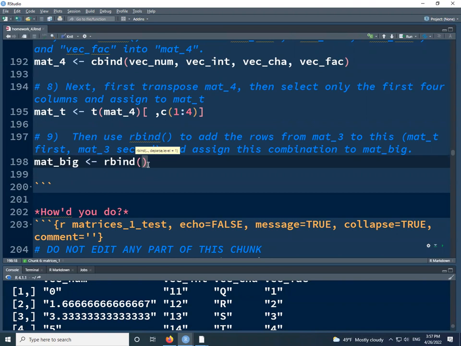I feel like that wasn't great wording. My bad, y'all. So we're going to say mat T first, then mat 3. And I think that should do it. rbind to add the rows from mat 3 to this, this meaning matrix T. I feel like I should have made this more clear.